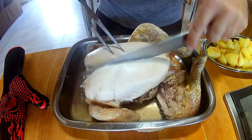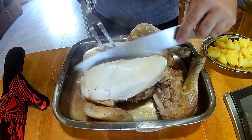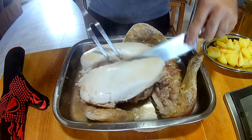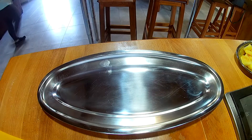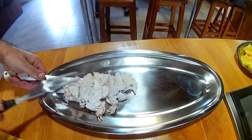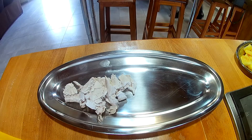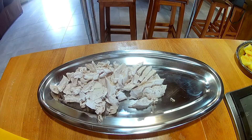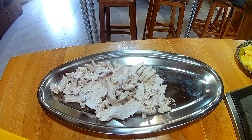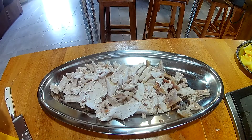Then we're going to cut the breasts off — take the whole breast off and put it on a chopping board. That way it's easy to carve up and cut into pieces. We can make sure that we cut it across the grain, so that when we eat it it's not as fibrous. Look at that — juicy and tender. We took up both the breasts and the thighs as well, so we have some white meat and some dark meat.